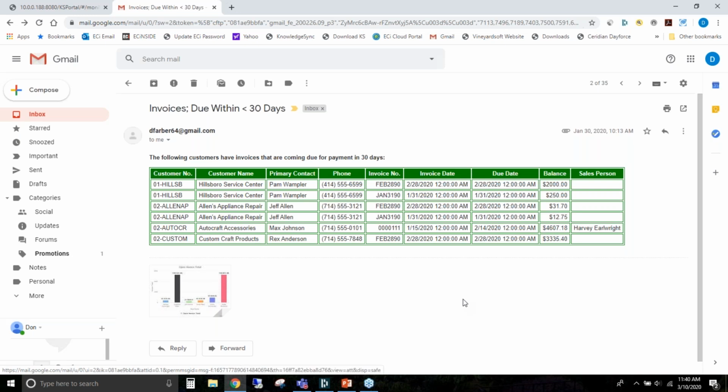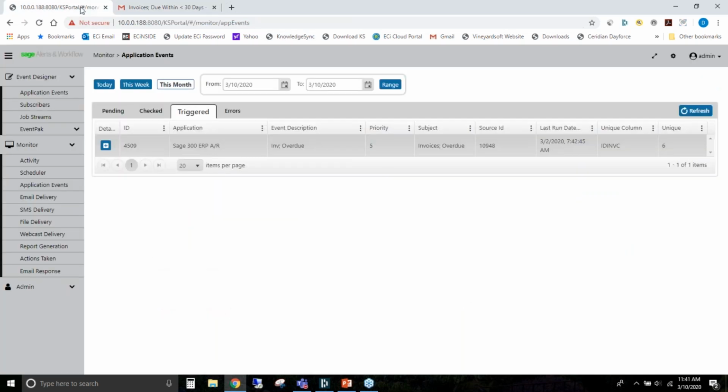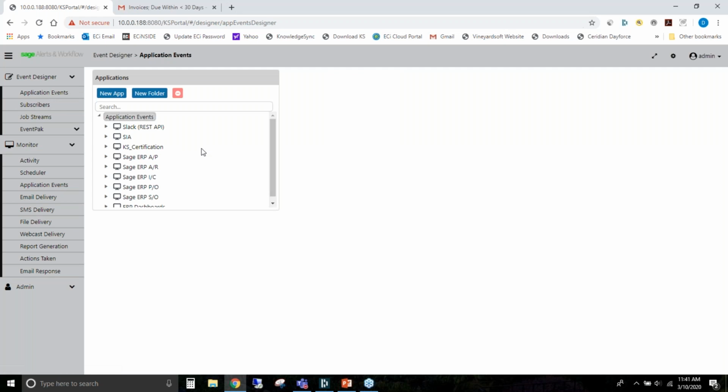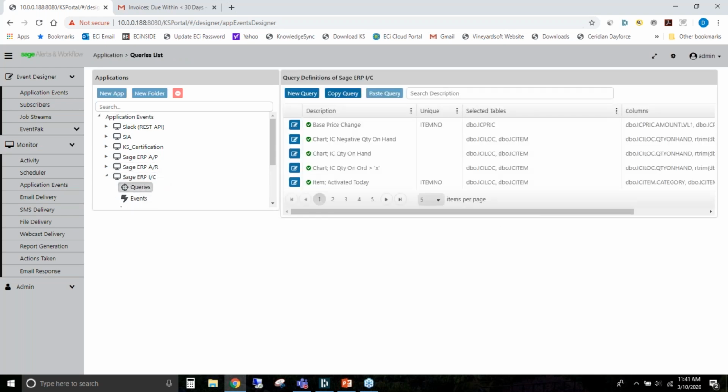Okay. So again, hopefully that now gives you an idea for exactly how Sage Alerts and Workflow works, how you can go into the application to configure your own events. And as I said, all of these events, you can use them, you can copy them, you can customize them, all according to your requirements. So we'll just come back here and take a final look at a slightly different branch. Let's look at some of our inventory-related conditions that Alerts and Workflow checks for.